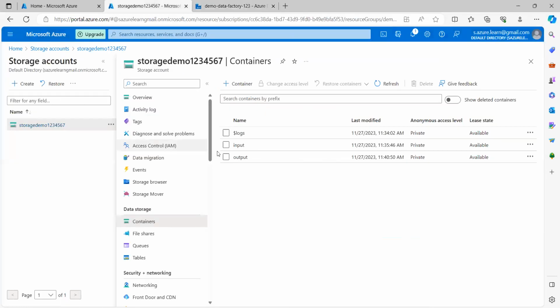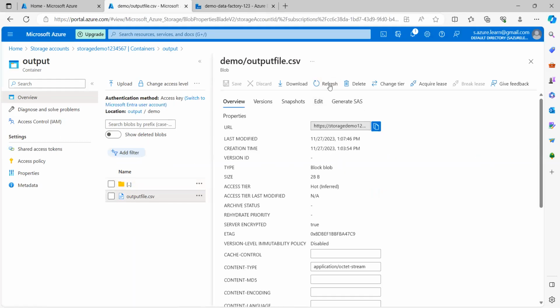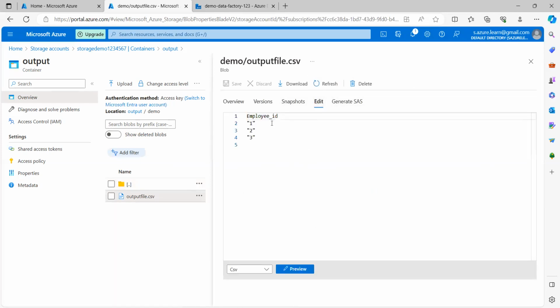Now let me see the output. So now in the output, you can see there is only one column coming up, that is employee ID. And instead of EMP, it got changed to employee ID, and those 3 records, 1, 2, 3, are coming. The name is not populating.